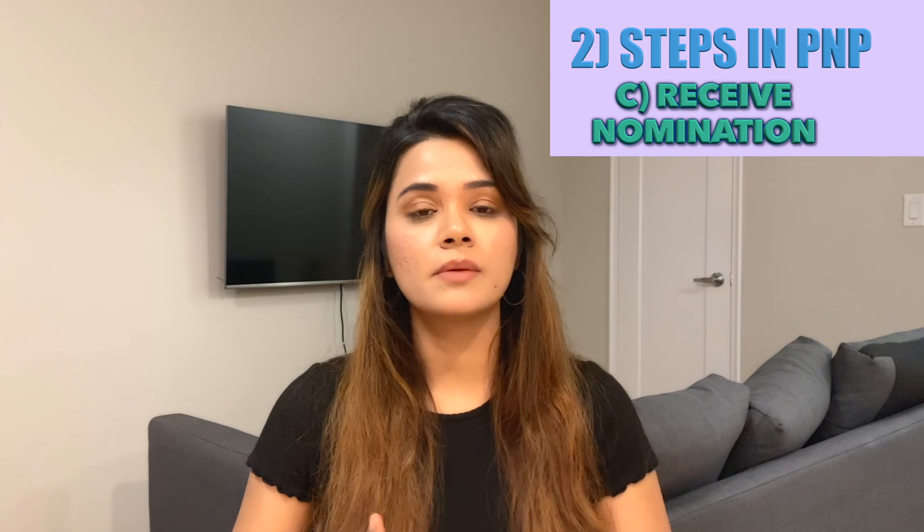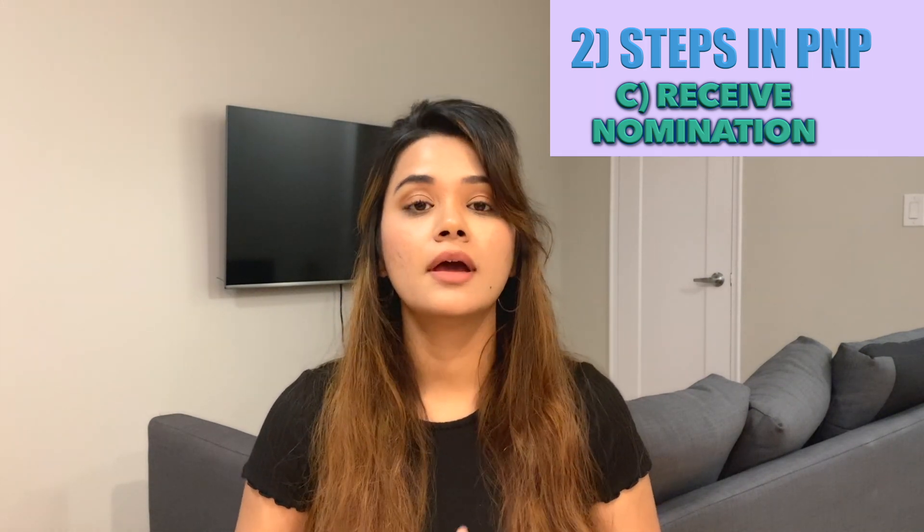Moving to step three. As and when you submit your application, the province will review it and nominate you if you are eligible. The province will confirm your nomination electronically. Once you submit the profile, you will contact the province or territory and give them your express entry profile number and job seeker validation code. The express entry profile number is a unique number given to you after creating your profile successfully in the express entry pool. The job seeker validation code is a four-digit code automatically generated by the IRCC system, used to identify your express entry profile while registering with the job bank or applying for PNP programs. Once you provide both codes, the province will utilize these to confirm the nomination, and then you will be sent a message to accept or decline the nomination.